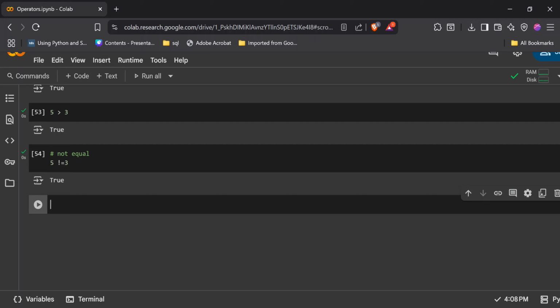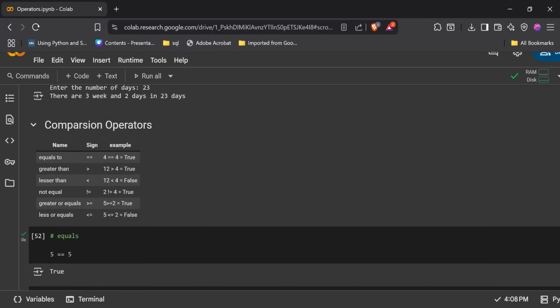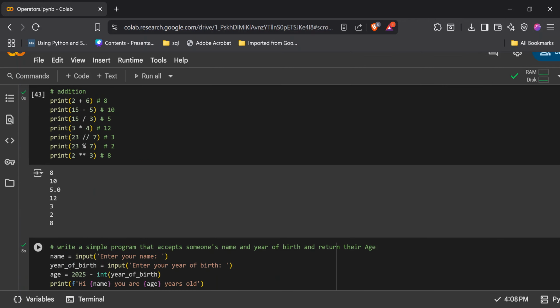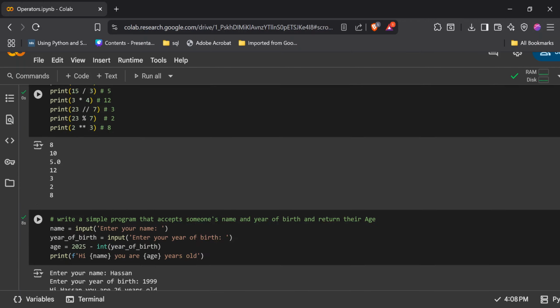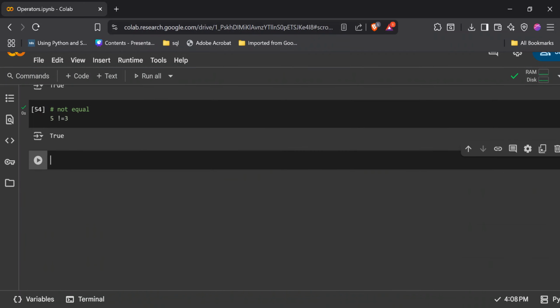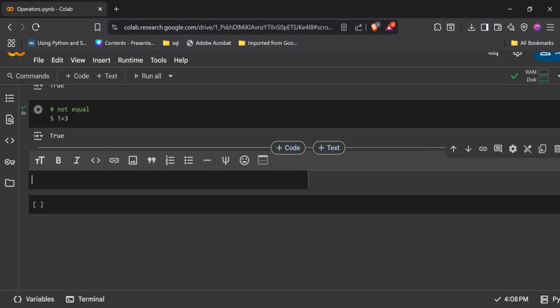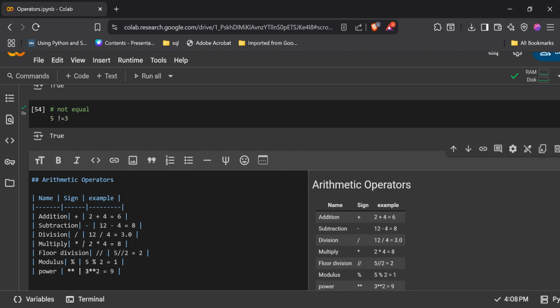Great. So let us move on. The next one we are going to be looking at is the logical operators. So let's check that out. What are logical operators? I will change this to logical operators.